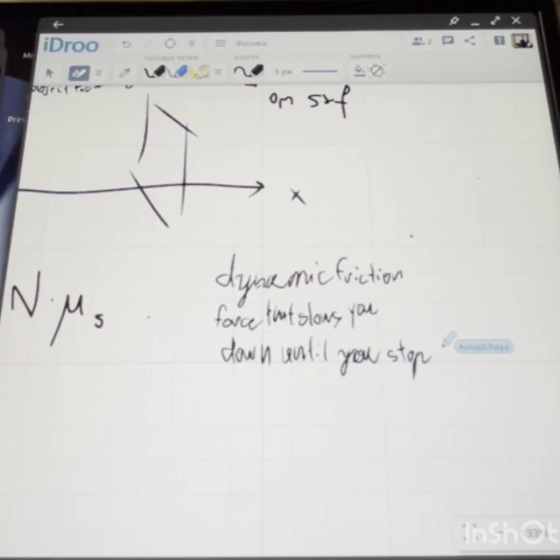Good. So, guess what the formula is? Dynamic friction force is as easy as the normal force of the plane, the normal reaction, times a coefficient, which again depends on the surfaces. Oh yeah, because normal force... Wait, but don't normal force and force of gravity cancel each other out? Yes, but we are looking at the normal force.